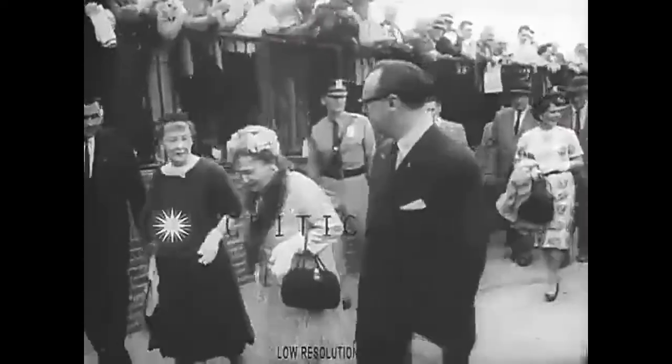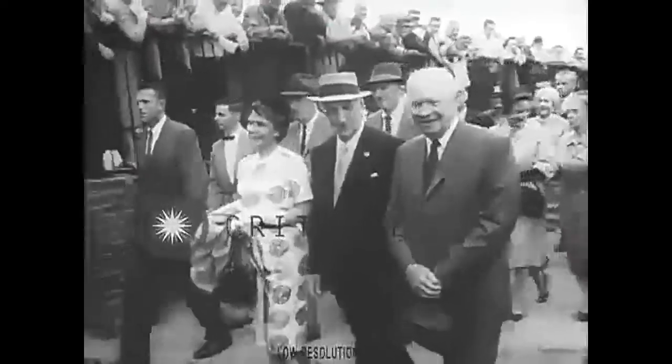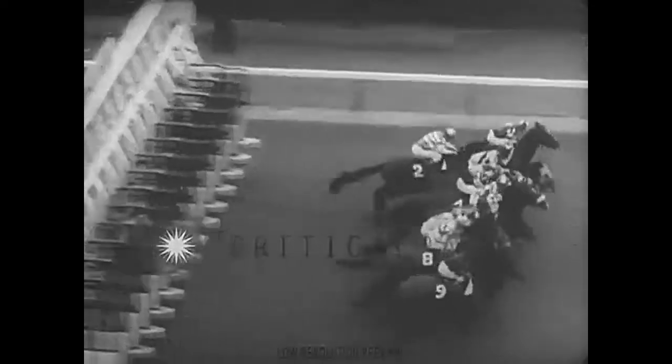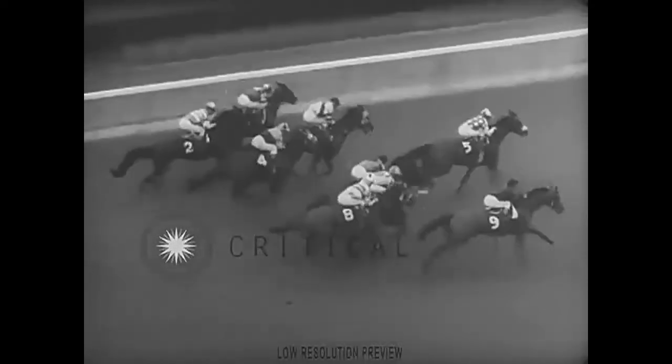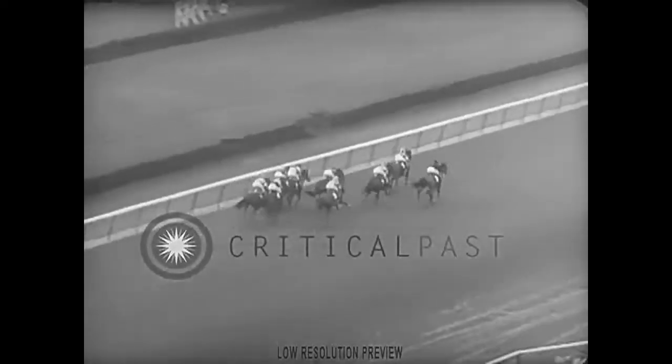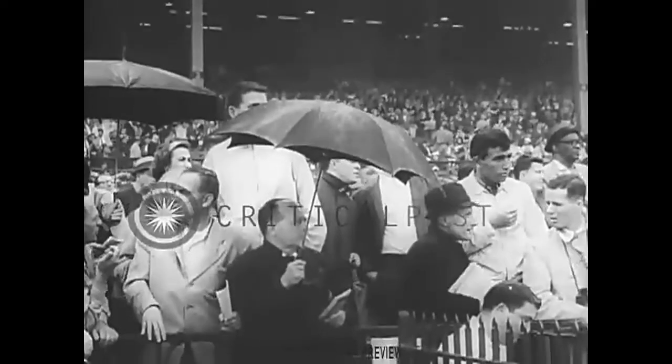Fifty-one thousand are out for the Belmont Stakes to see Carry Back try for another big one. Former First Lady and President Eisenhower are among Carry Back's fans, as the Kentucky Derby and Preakness winner goes for the third jewel in racing's Triple Crown. The horses get away. And as in the Derby and the Preakness, it's Globemaster who jumps into the lead and sets the pace. Following right on his heels is Sherluck with Carry Back, as usual, lost far behind. He's the heavy favorite with the crowd, and they're not worried, for he's a late starter who likes to come from behind. In the back stretch, Carry Back, number two on the rail, is not showing much speed, and he's passed easily by Ambiopoise. You'd have to bet $20 to win $9 on Carry Back, and as he falls behind another slot, your money doesn't look too good.